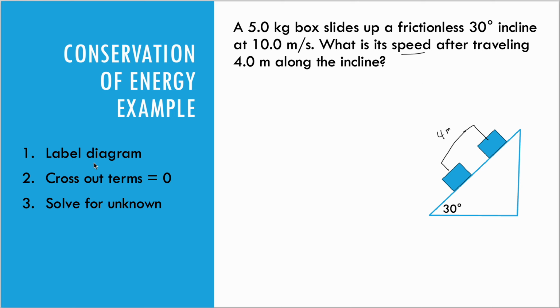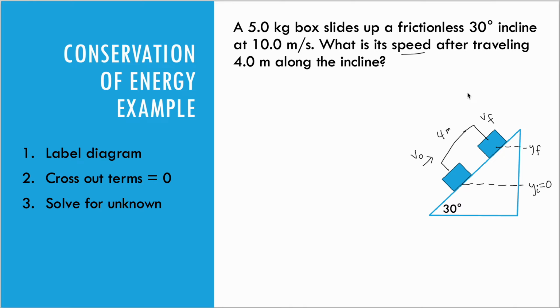The first thing we're going to do is label the diagram. When we're dealing with potential energy, we want to label y equals 0, which is going to be the lowest height in the problem that we care about, in this case, the lowest position of the box. That's going to be the initial height. And then the final height is going to be how high it gets. So we're going to label that as y final. I also like to show that it is moving initially. There is some v initial initially. And then at the end, there is some v final.